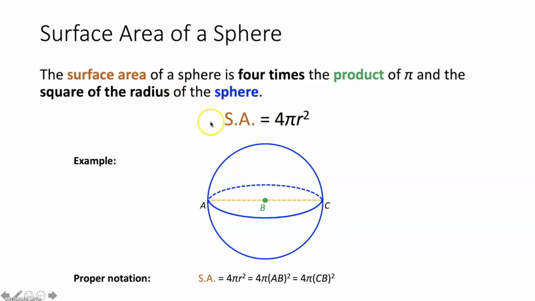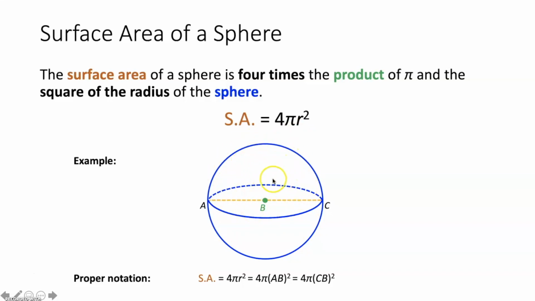Now, one thing I want you to note that you'll definitely run into today is that when you're finding the surface area of a hemisphere, half of a given sphere, it's not just going to be 1/2 times 4 pi r squared or 4 pi r squared divided by 2. What you're going to have to do is think about when this part of your sphere goes away and you're just left with half of a sphere.